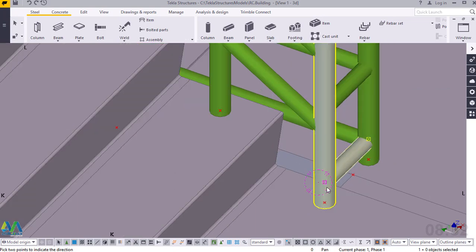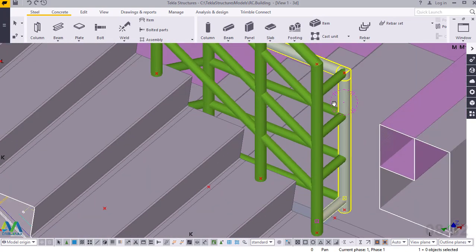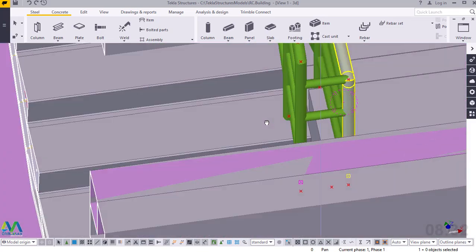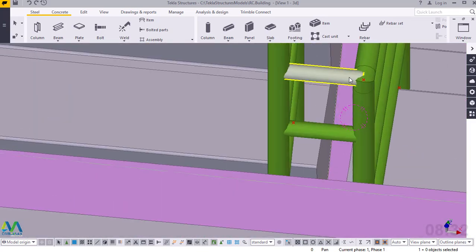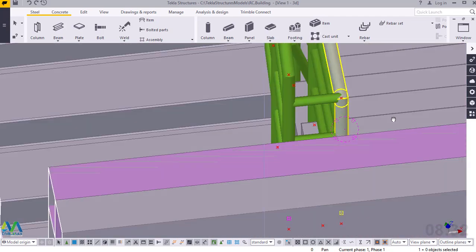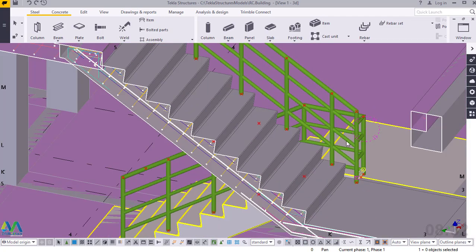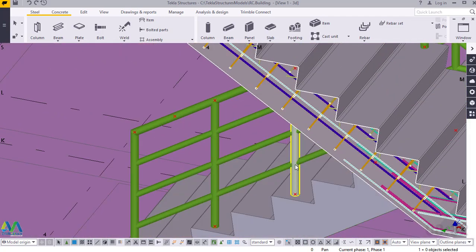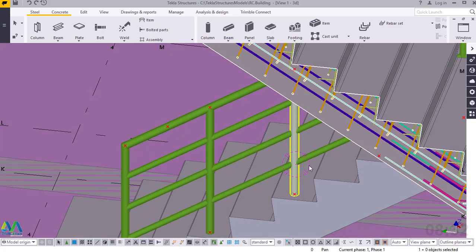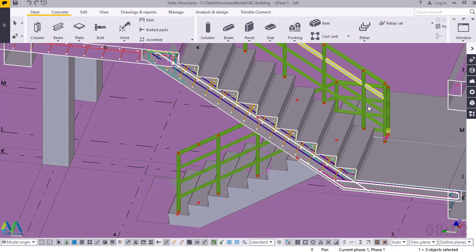Perfect. 3 there. This has been joined. Now it is perfectly joined. You can see this welded right there. Perfectly done. Now what we are going to do, we want to combine this handrail and this to make it one assembly, so that it makes work easier when doing the installation.